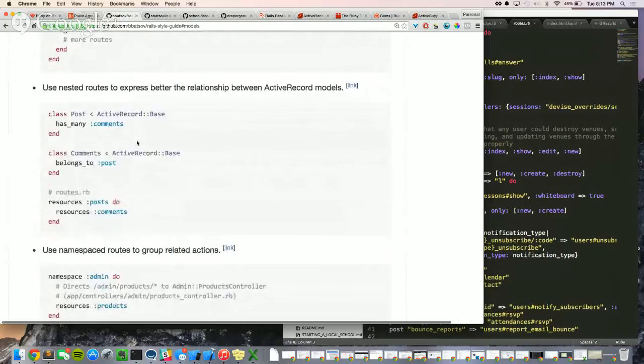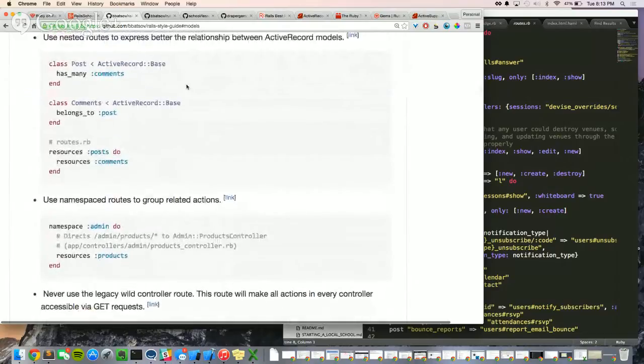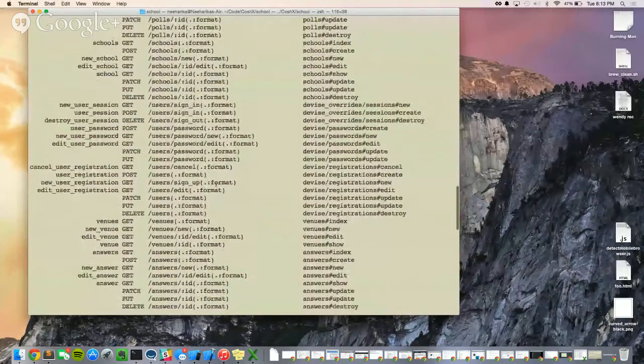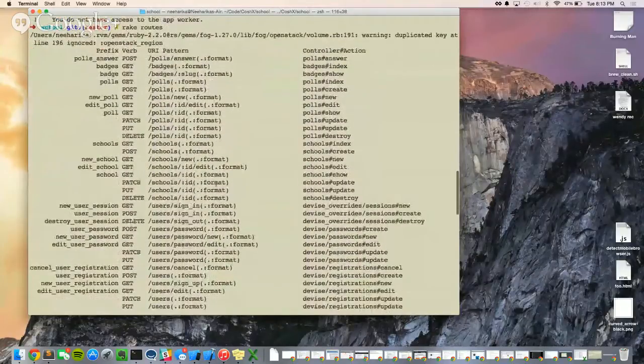It says using nested routes is better to explain the relationship. I think the Hartl tutorial covers this too. This makes it really clear that posts have comments. In our example for RailsSchool, I guess we don't really have any nested routes.